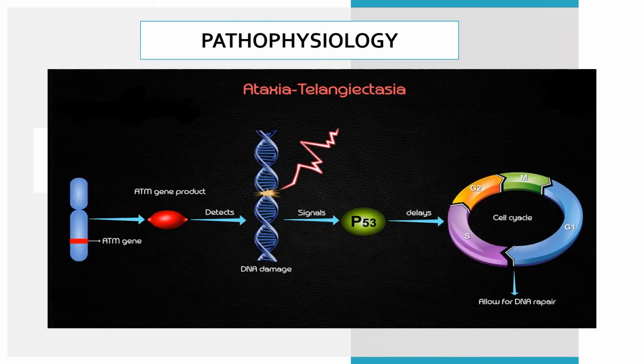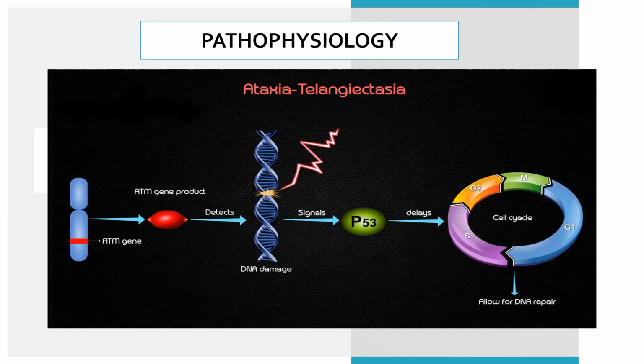Now, do you have any idea what the ATM gene is? The gene product of the ATM gene is mainly involved in sensing DNA that has been damaged by radiation. What exactly will the ATM gene do? The ATM gene is responsible for synthesis of a product or a protein. We can say a gene product of the ATM gene. To repeat it again, the gene product of the ATM gene is involved in sensing the DNA that has been damaged by radiation. So once there is radiation-induced DNA damage, immediately, the DNA damage is detected by the gene products which are produced by the ATM gene.